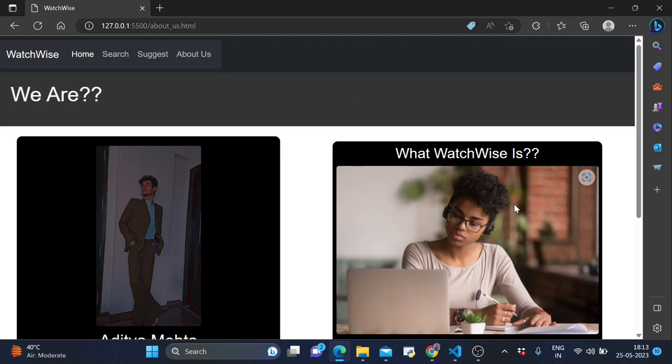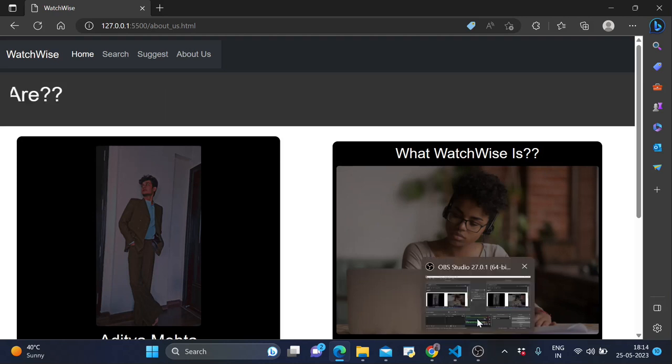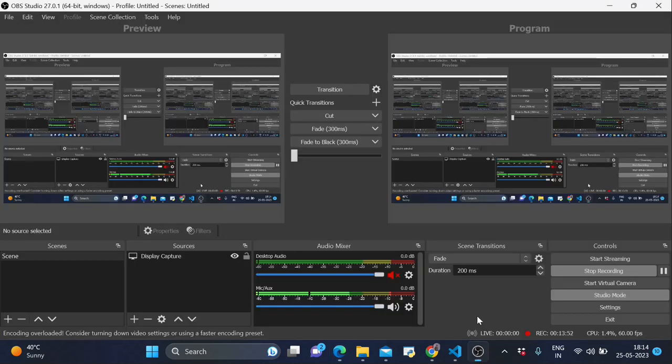You can also create a Netflix-like page in which a user can watch the trailer of that particular movie. So these are all the modifications which you can do. This is the basic website which I have created, which is using both machine learning and JavaScript. So this is it from the project WatchWise, a movie recommendation website.